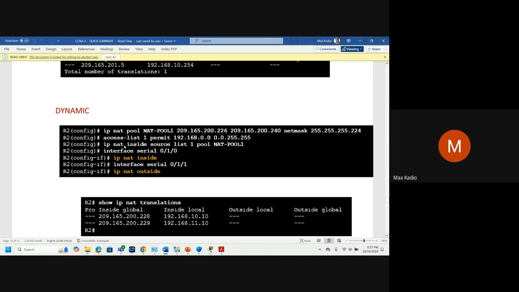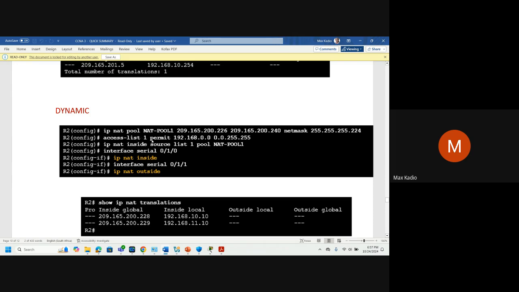After that, you combine them. ip nat inside source, I'm dealing with my source. list 1 pool. It means combine, use my list 1 to use my pool, so anyone in my network can use one of the public addresses. So you combine both: ip nat inside source list 1.